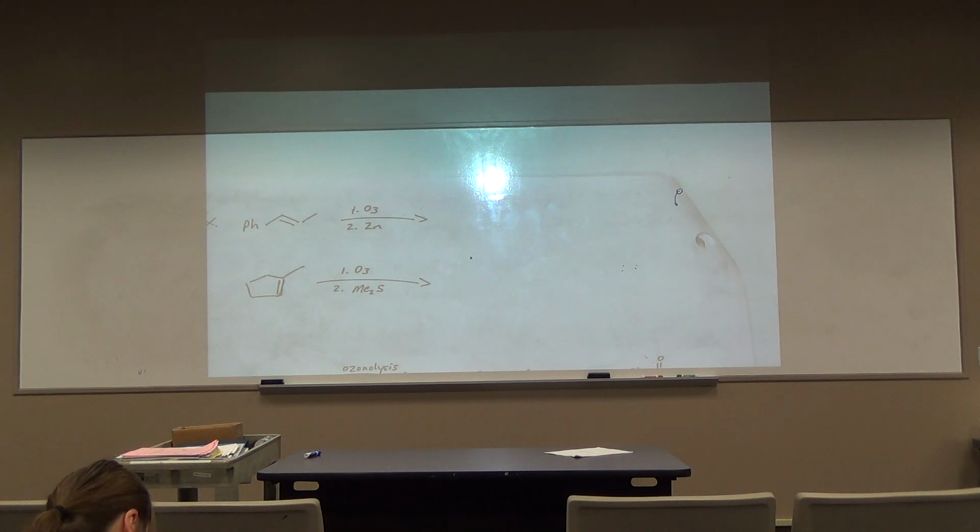Well, understanding mechanism I think is important because you're practicing your arrow movement, and hopefully you see how the bonds were formed, so that it doesn't have to be purely magic. Second step, I just leave as magic because it's much more convoluted, particularly with zinc, which is probably a radical redox reaction.